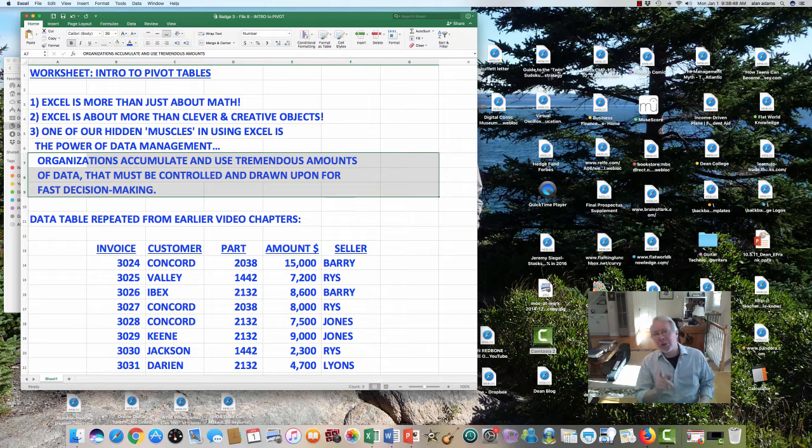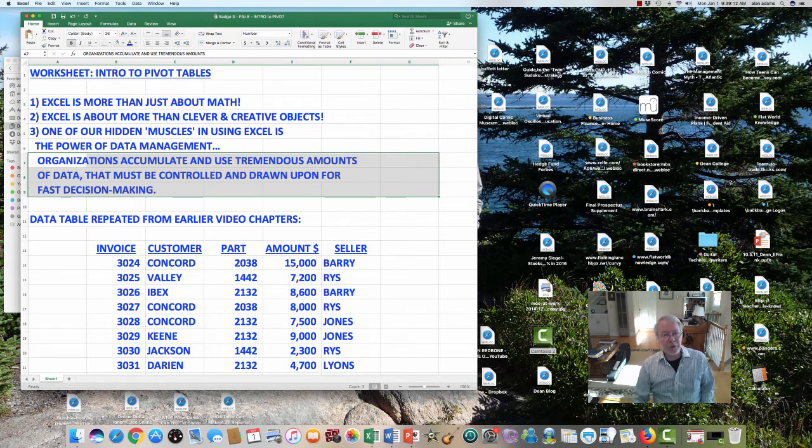Is there a catch? Is there a disadvantage? Isn't there always? But it's a tiny one. It takes a little time to learn. A pivot table is powerful, and the more powerful something is, the longer it takes to master, but the investment is not a great one, okay? The amount of time it took me to learn about pivot tables was very, very short, and the benefit was massive, including my ability to show you, demonstrate them here for you, okay?